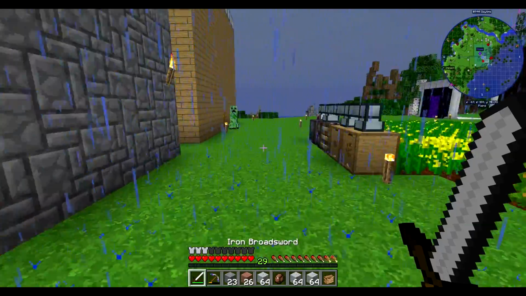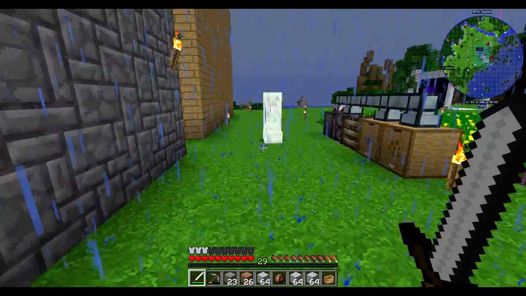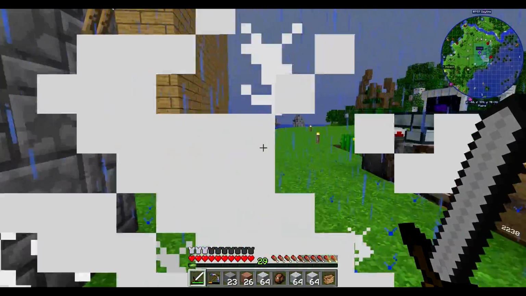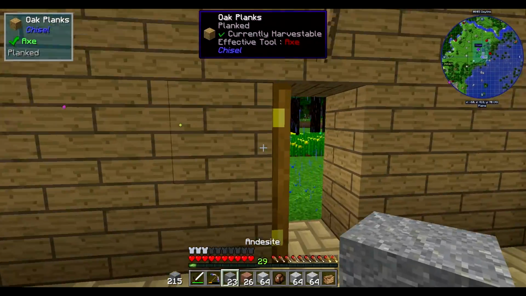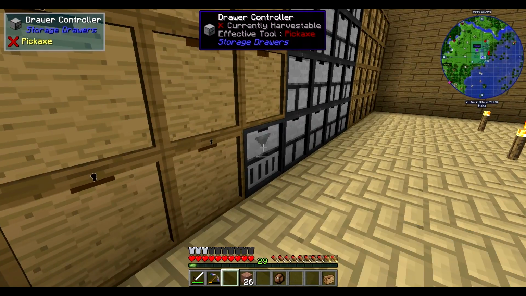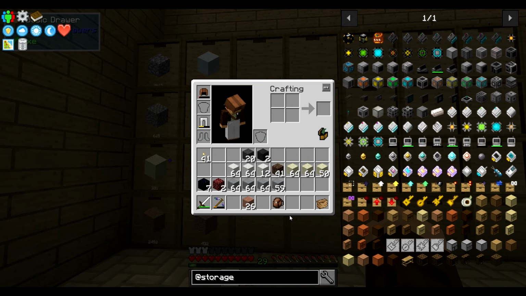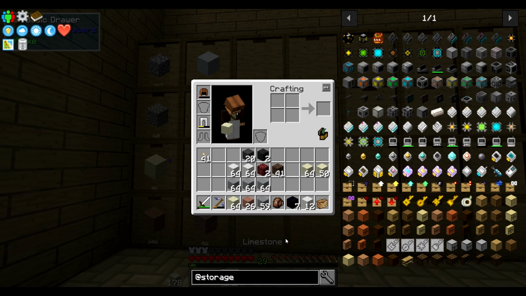Oh look, another one. I really like the fact that claiming the boundaries will keep it from blowing up all my stuff. Yay, I actually killed one. Okay. Now, we need that, that, that should be enough to begin with. Actually, let's save that and use that.